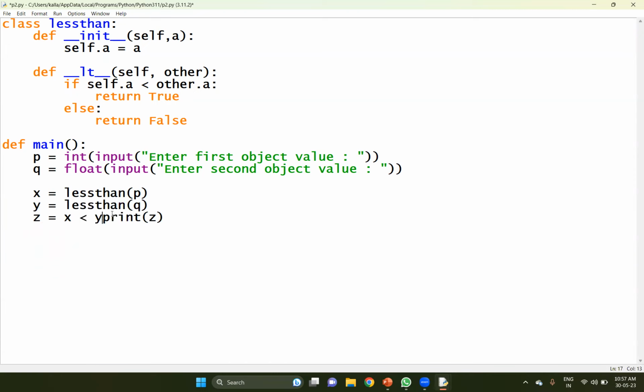And finally, we write if underscore underscore name underscore underscore is equal to underscore underscore main. Main was defined within your program, then you can execute MAIN. You can call that particular function. So this is the general way of writing, a good practice of writing a program here. Very good way of writing.